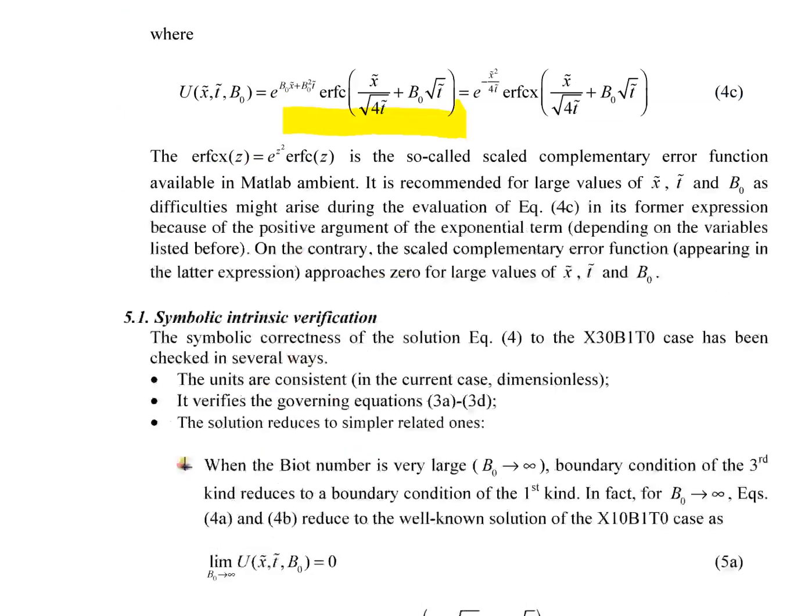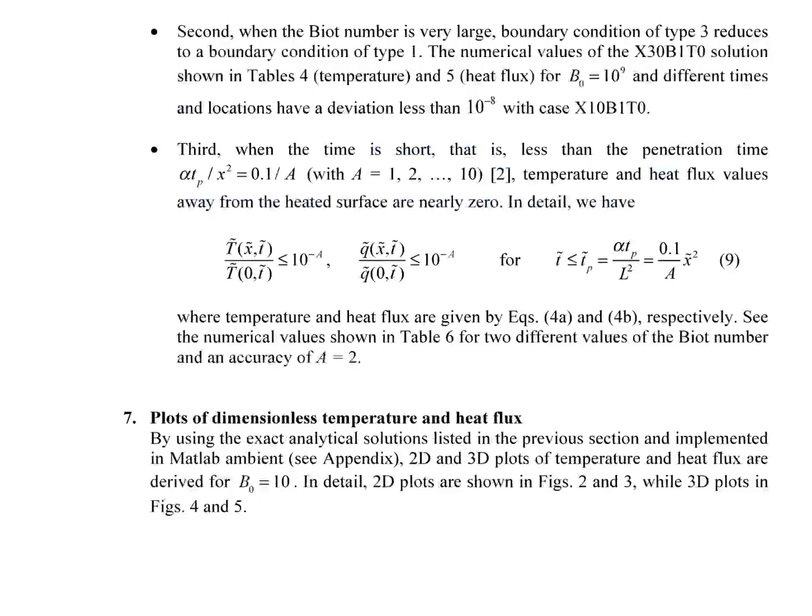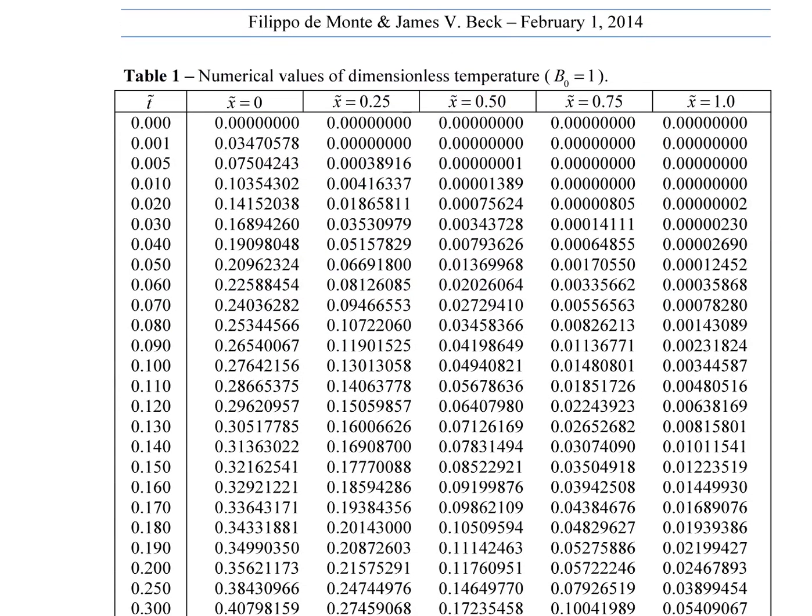Let's look at that table. Waiting for the other document to load. Okay, let's scroll down and find that table. Here it is. I've got dimensionless temperature at Biot number equals 1. All these values in this big table are temperature. And this column here is the surface temperature. At what time is this value equal to 0.25? Well, it's between these two values of temperature, and that falls between these two values of time. So let me take these entries from the table, copy them over, and interpolate to find exactly what time represents 0.250.